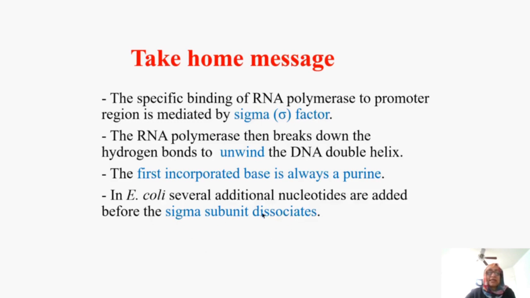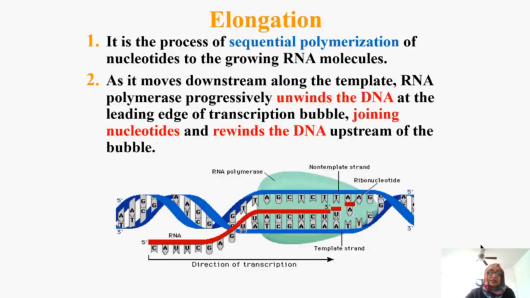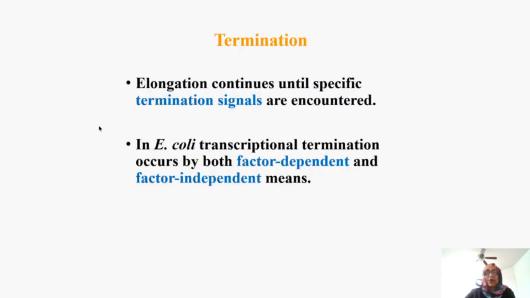the sigma factor will dissociate after it starts the transcription and brings several nucleotides before it dissociates. So elongation is very simple. Just keep unwinding and bringing nucleotides, moving along the fork here and unwinding, removing them from each other, bringing the correct nucleotide until it gets to the final point, which is the termination.